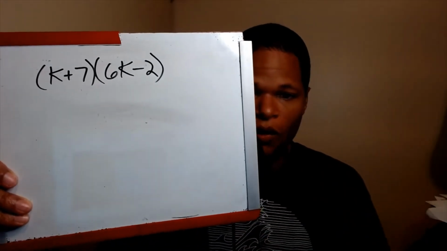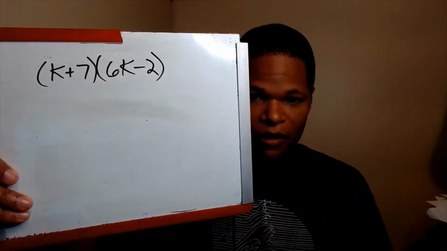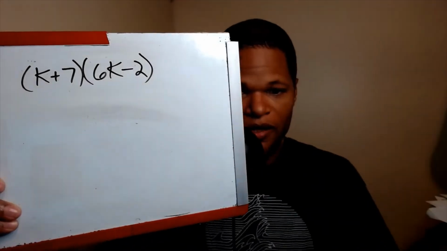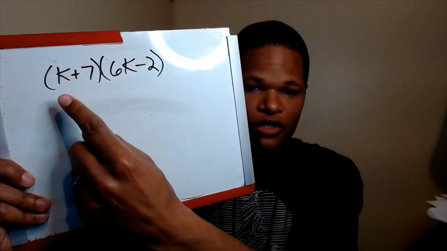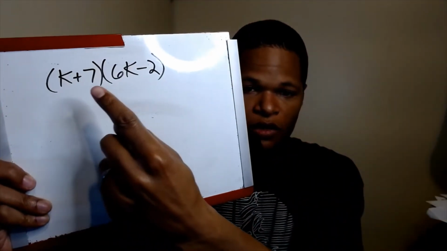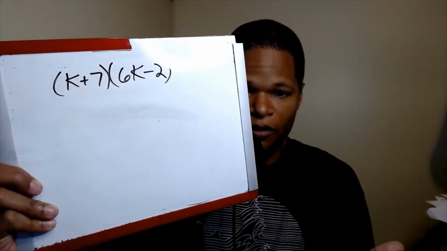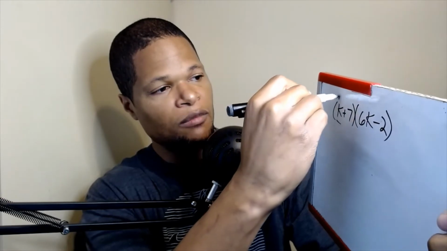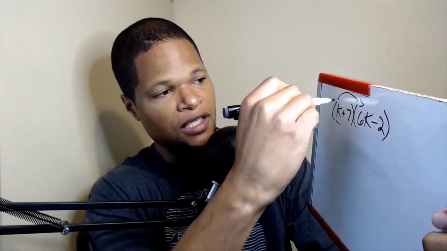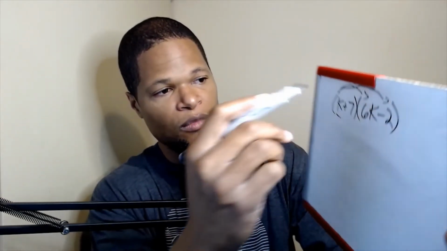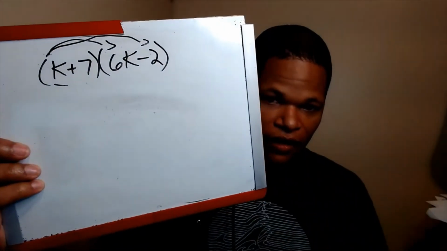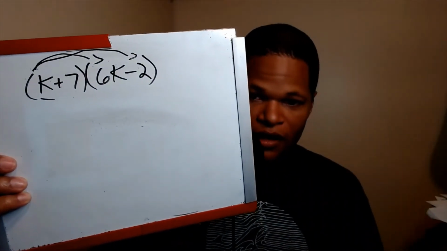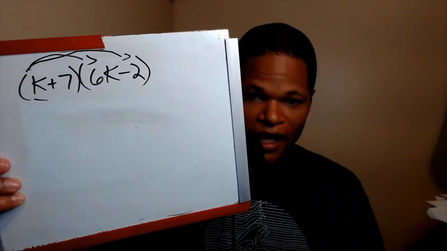And so the way you want to do this is keep it simple. This is algebra made simple. I always tell people you want to take each term in the first parenthesis and multiply it by each term in the other parenthesis. Okay, so what do I mean by that? I start with k, and I'm going to multiply the k times the 6k in the other parenthesis, but I'm also going to multiply it by the negative 2 in the other parenthesis. That's why I did 2 arrows kind of coming out of the k, if you can see that.